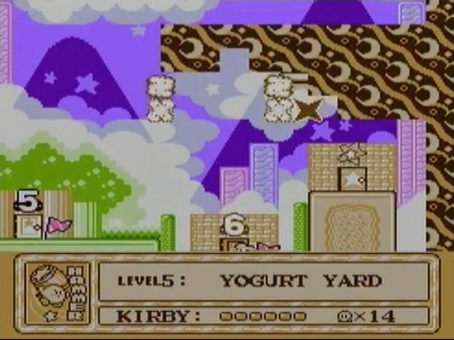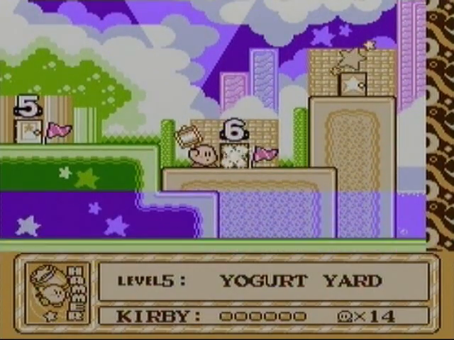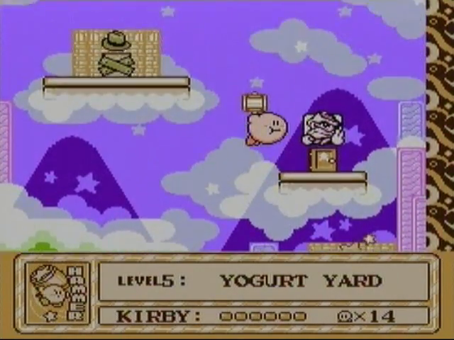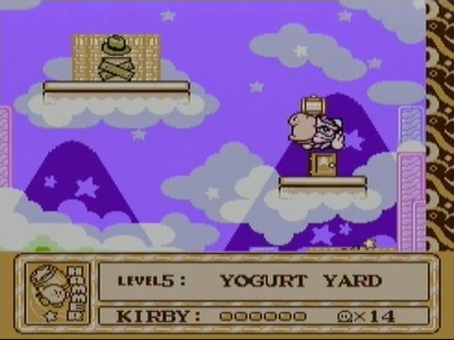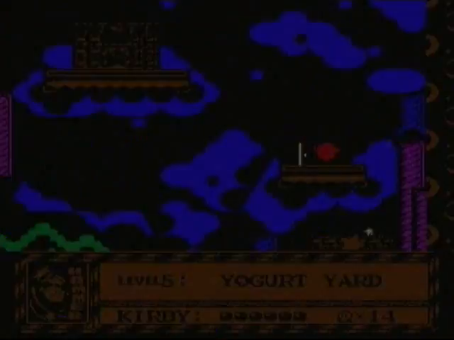So that's this world pretty much complete, except for the boss fight. And the boss fight for this world is incredibly easy if you have the hammer, so yet another reason to go to the arena to pick it back up again. So, here we go.